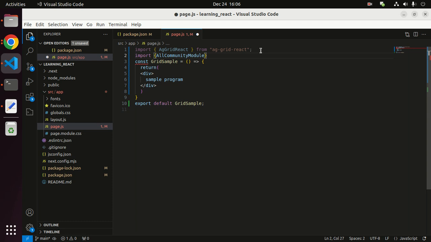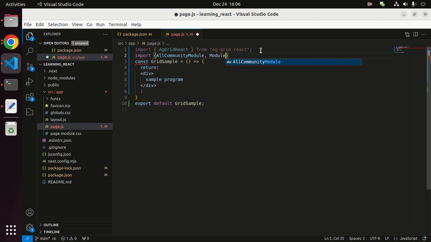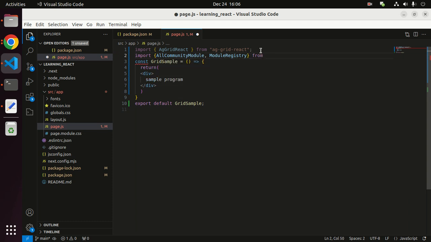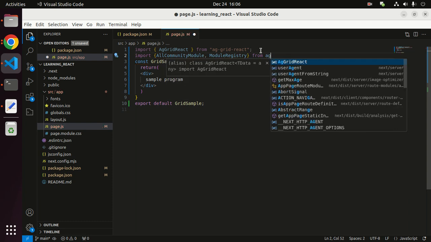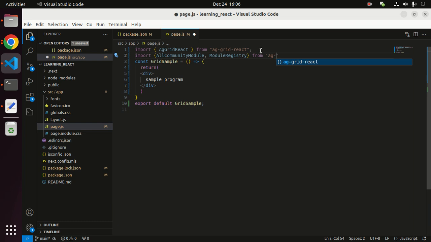Then for registering we are using module registry. Module registry from AG grid community.